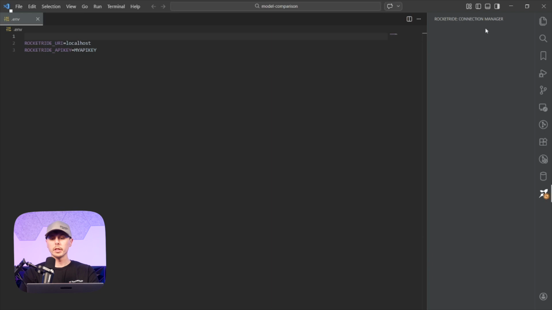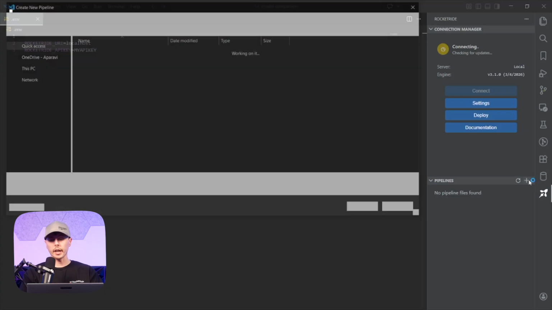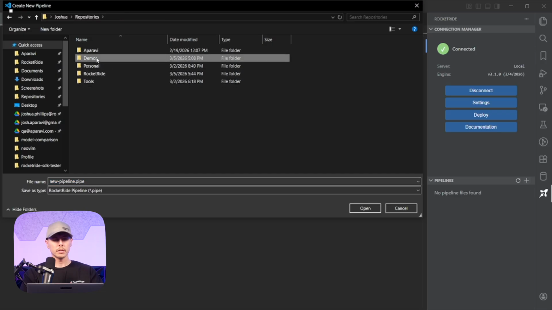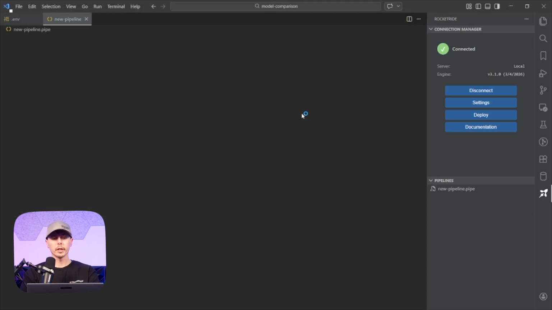We're going to open the extension again. And then now we'll click the add button, which will add a new pipeline right here.